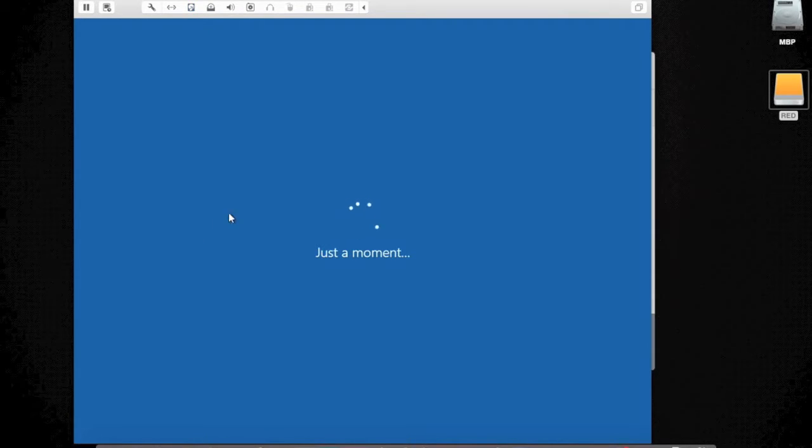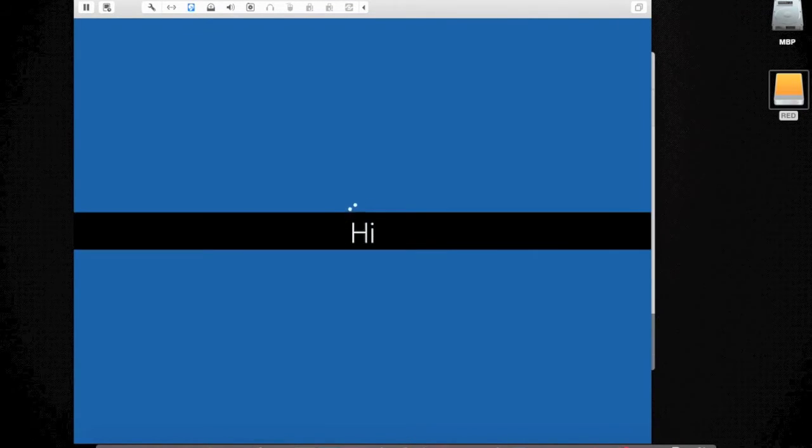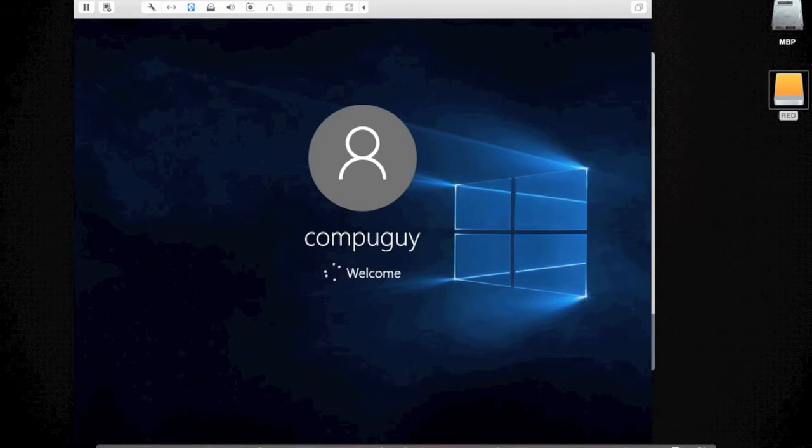Depending on the speed of the drive you're using and the speed of your system, this can go fast or slow. And there you go, my profile is being created. It gives me the little person emoji, I guess that would be, looks almost like an 8. It's creating my profile right now and welcoming me to the system.